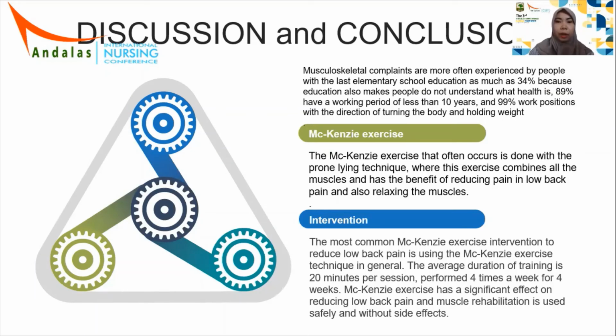In conclusion, the intervention of McKenzie exercise to reduce low back pain, using the McKenzie exercise technique in general, has an average training duration of 20 minutes per session, performed 4 times a week for 4 weeks. McKenzie exercise has a significant effect on reducing low back pain, and muscle rehabilitation is used safely and without side effects.